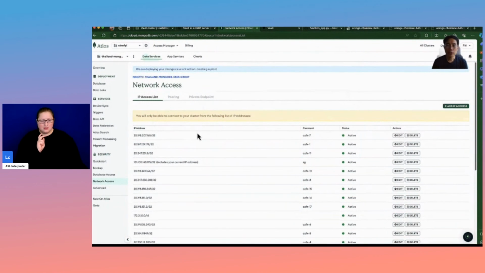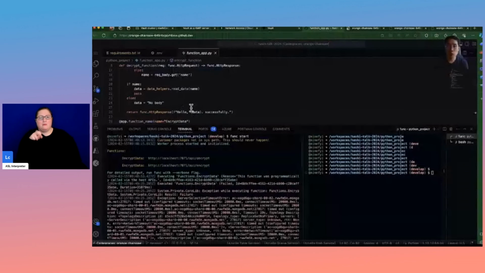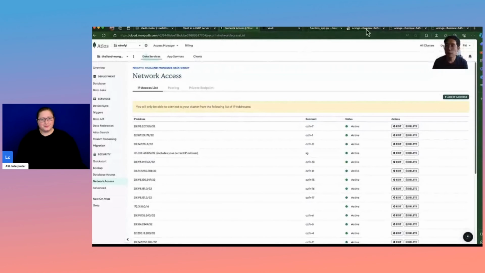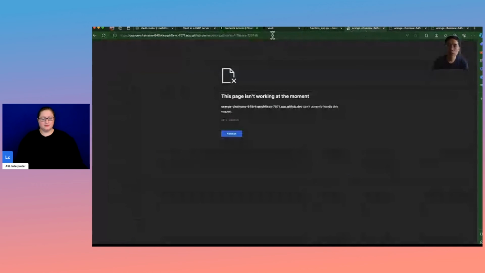The error is that MongoDB, the secure way, does not allow any port, but when you use Codespace, you will see that it is not allowed, because we need to allow any port, but Codespace doesn't have a fixed port. So that's why in this case I will do that. But when you do this in production, it is better to use a private connection from Azure. Okay, so let's do that again.